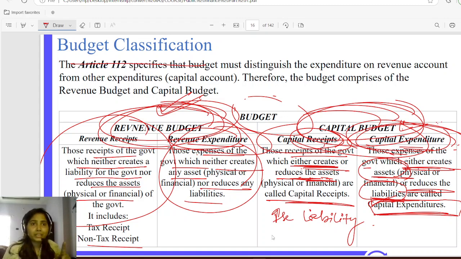It is very important from all the subtopics I have discussed in the last one, because UPSC used to give different components and ask which component will go under what head. It will go in revenue receipt or revenue expenditure or capital receipt or capital expenditure. So I hope you are clear till now. If not, then please go and watch that session first, because this one is the continuation of the previous one.